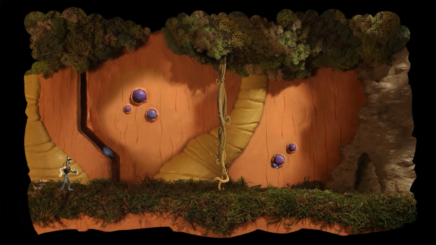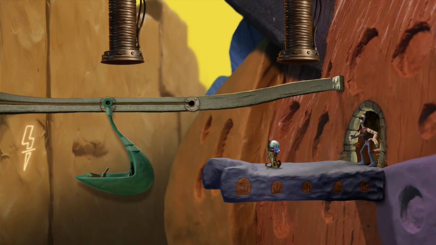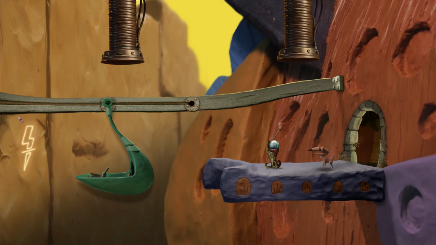Zip, zip, zap, zip, zip, zap. Now, we're not going to look at the machine because we already know it's working. And we're going to go back up again. We should get back into the transport device. Zip. Here we go. Gonna chuck our lever in here. And get on in here.